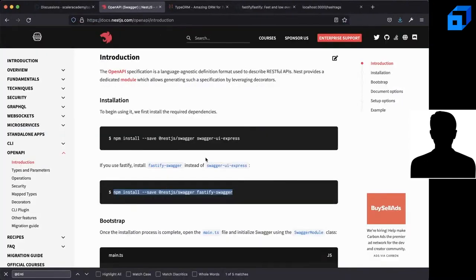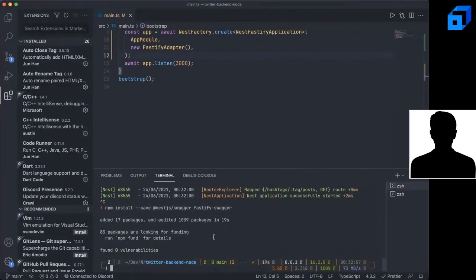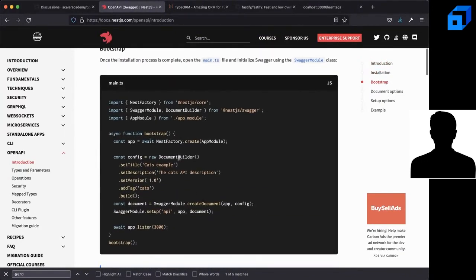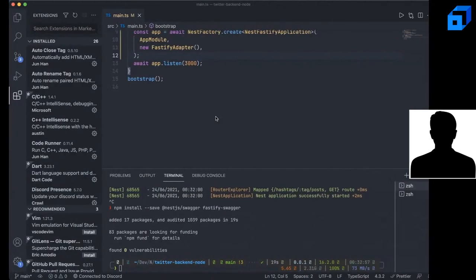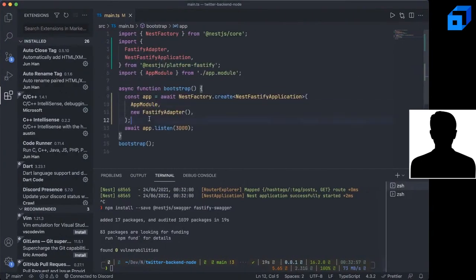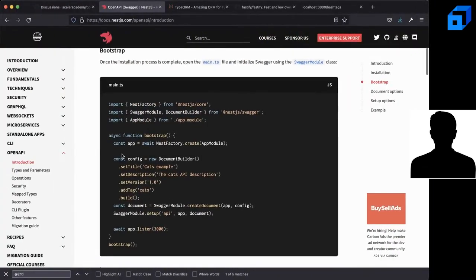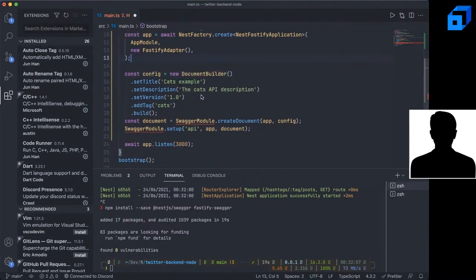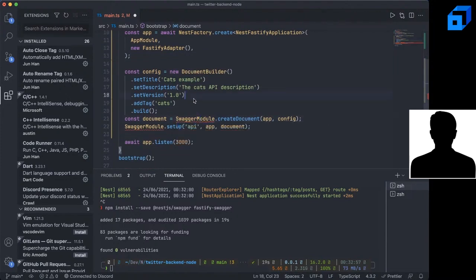Okay, so yeah, let's install the Fastify stuff. Okay, we did that. Then here are some of the changes we need to do. So we have created the app here, right? Here's the app that has been created. Before we start app.listen, we add some code here, which is we create this config and document and Swagger builder stuff. So new document builder from Swagger, Swagger module from Swagger, and yeah. So we add this document builder stuff here. Title, I just add move API.